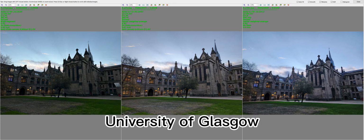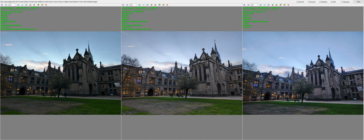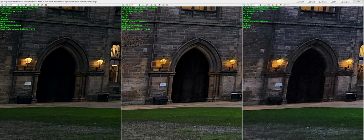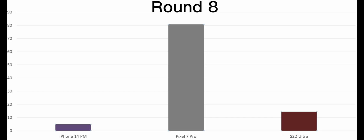Our next set of photos is a test for the color as well as white balance at dusk. And here the iPhone is actually having a slight issue with the exposure. The foreground is a little bit too dark for most people's liking. And then for the color, I think the Pixel 7 Pro is doing the best. The S22 Ultra is still having a sort of pinkish hue, which is not very pleasant. Then for details, it seems that the Samsung is a little bit soft in this set of comparisons. So here, the Pixel got the most number of votes, and the lead is pretty huge over the other two devices.